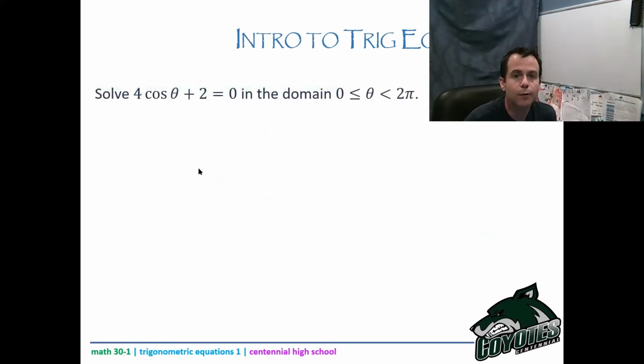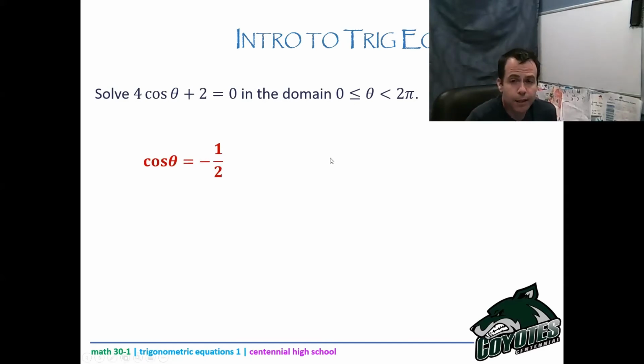So solve cos theta plus 2 equals x in the domain 0 is less than or equal to theta is less than 2 pi. Now, how am I going to get theta by itself? In everything we do, we're trying to get that unknown all by itself. Think logically. If cos of theta was an x, how would you get it by itself? You'd subtract 2, you'd divide by 4. All of those things that you already know how to do, those are the things you should be trying here. So we subtract 2, we divide by 4, and that gets us to cos of theta equals -1/2.